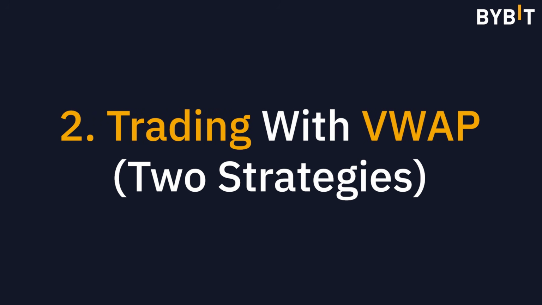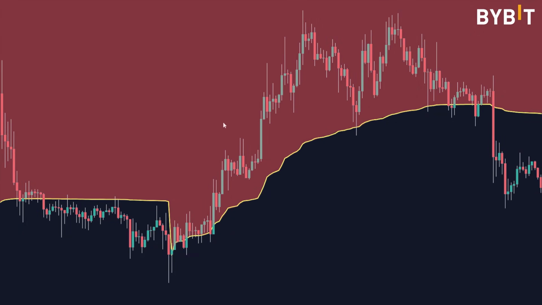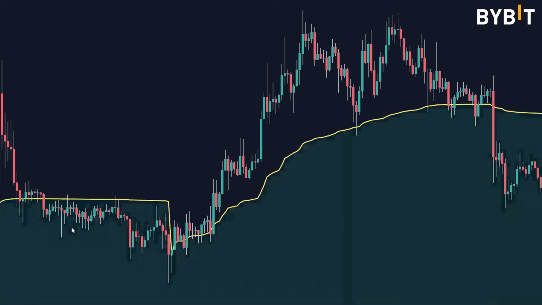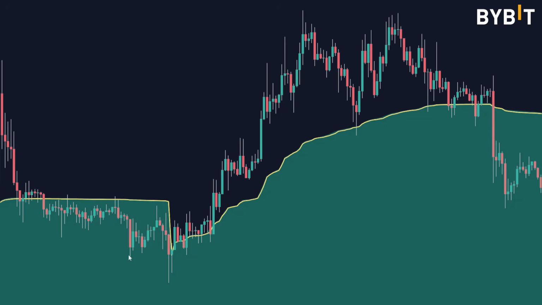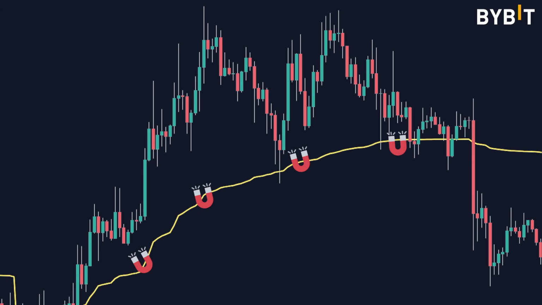So remember, when we take a look at our chart, the VWAP line shows us areas of the fair price. And the farther that prices move above the yellow line, then the market is considered to be getting expensive, and we may see eventually prices revert back to the yellow line. Same way, if prices are below the yellow line, prices eventually will revert back to the fair value, the fair price. So the yellow line can act like a magnet.